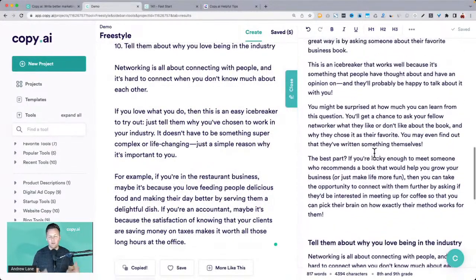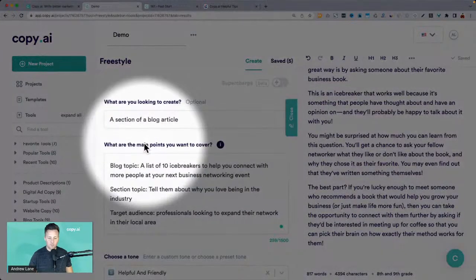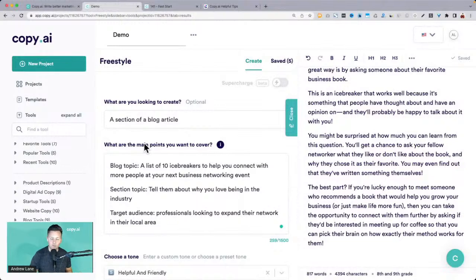All right, so that's kind of educational content. That's a style of writing longer form content, expanding on topics, but keeping it in the understanding of where you are and what your goal is. So earlier we talked about email writing. If you want to share some tips and value, you could use the same strategy to write up an email. And if you rewind and go back through this process, you'll see how we came up with the 10 ice breakers. This could be a series of 10 emails.